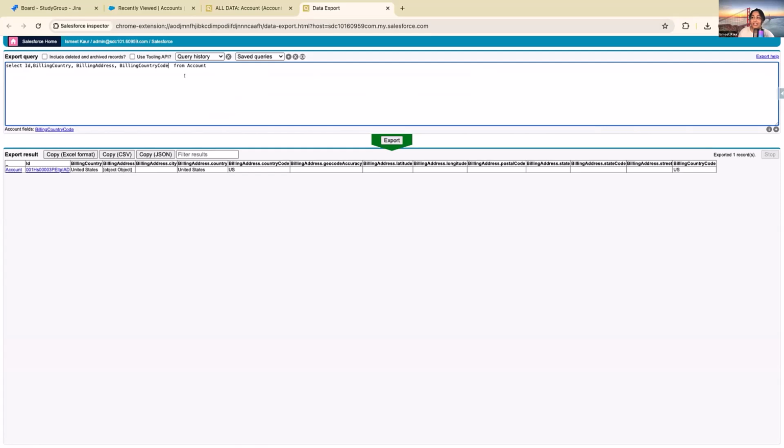And you can also do relational queries. So let's say now I want a contact field. You need to have the objects related, maybe cases. If your account and case are related through external IDs, it will allow you to do contact, and then you do dot, and then it gives you all the information for contact as well. So it's not related here, but if it is, it can even allow you to query relational objects. It's a very, very cool feature.